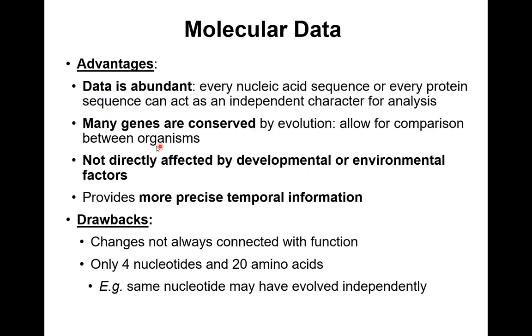The other advantage is that many genes are conserved throughout evolution. So if you take the same gene or the same sequence, even if it's not a gene, you can just compare it. You can use a small sequence or a large sequence if you want to divide many organisms even better. Now, there is obviously no effect of the environment. Well, there is an effect, but it's not going to be carried over for many generations. So whatever difference you see, you're guaranteed it's genetic and not environmental.